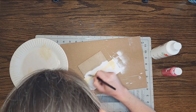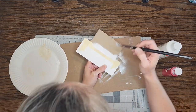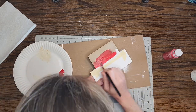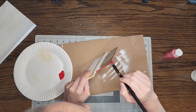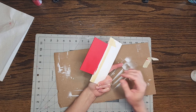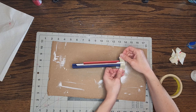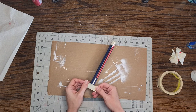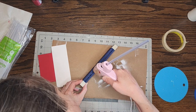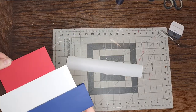And now I'm just taking some white paint and I'm going just along the edge of that tape just to seal in that color, so you don't have any bleed through once we paint the top area with that red paint. So once that white is dry, we're painting it with that red Apple by Apple Barrel, and as you can see, I painted both sides of the sign. And now I'm just peeling up the tape. I placed that top of the sign in there, and then I put some tape just so I could line it up correctly when I hot glue it back together. And I put a line of hot glue into that little groove.